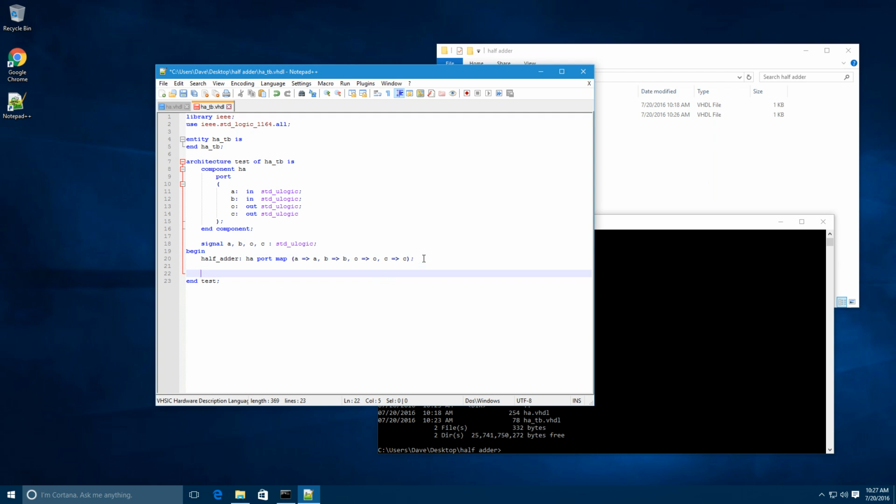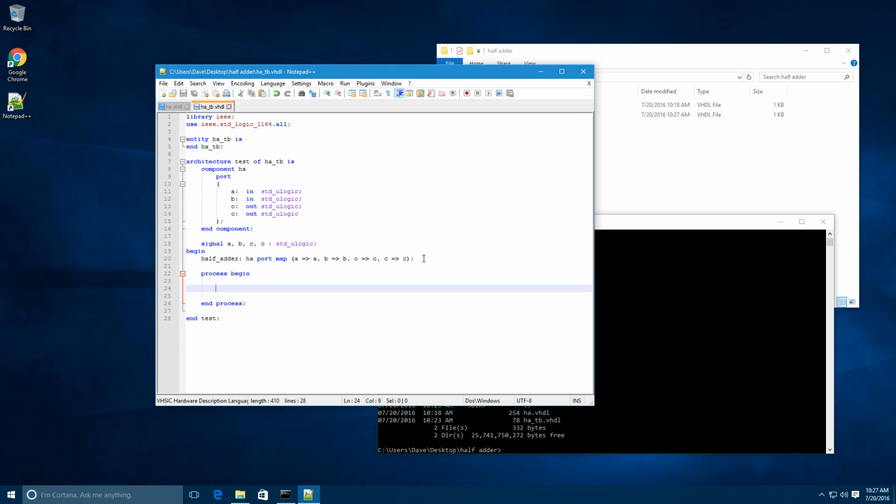So let's go ahead and create a process. The reason we're creating a process is so that we can deliver signals sequentially and not concurrently. So we have a process, and let's type begin, and then we close the block by saying end process. And inside our process, we're effectively going to deliver a test.